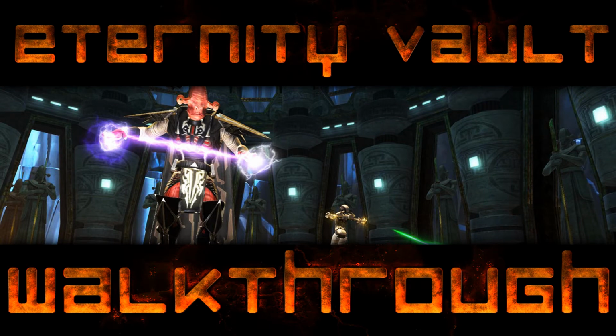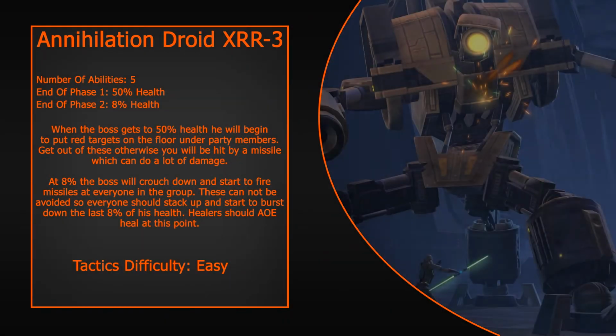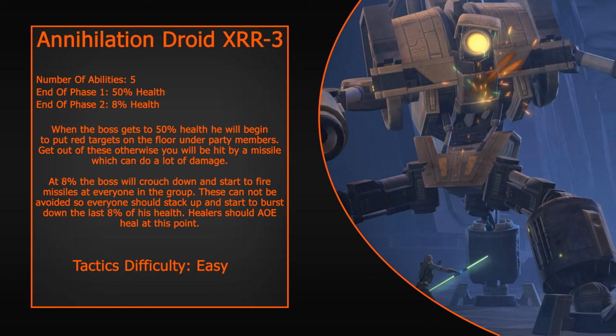In this tutorial I'm going to be covering the Eternity Vault. The first boss is called Annihilation Droid XRR3. Before you actually start to fight the boss, you will have to take out his two turrets guarding him.